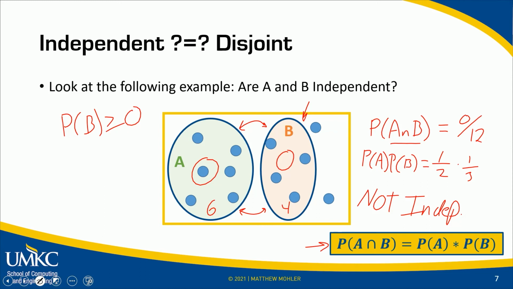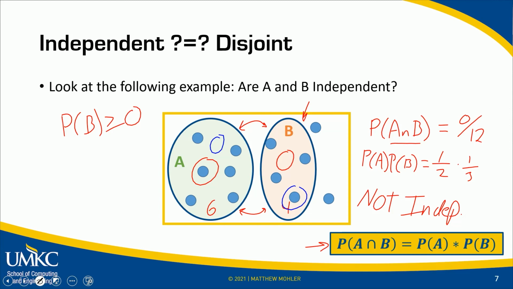Again, the same is true the other way. If I have an event or an outcome in B, then there is 0 chance that an event in A could occur. So these are actually the exact opposite of independent. They are what we would call mutually exclusive, but because they have 0 events in common, knowing that A has occurred actually tells us a great deal about B. It tells us that it can't occur. And so disjoint is actually the exact opposite of independence.